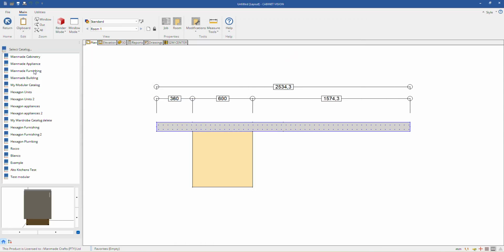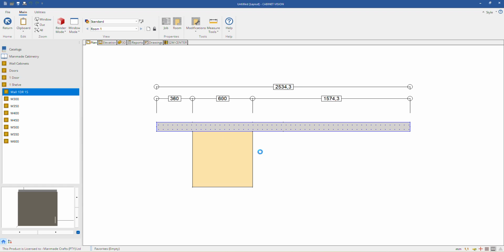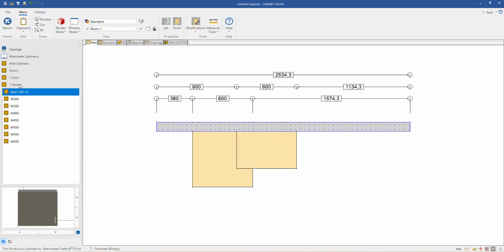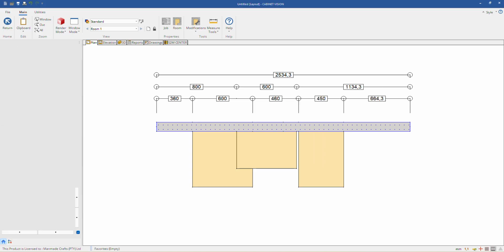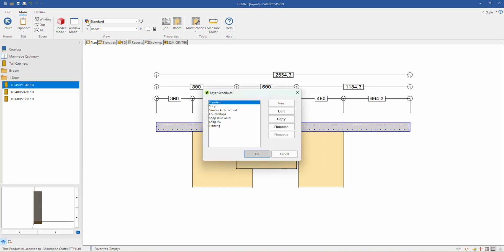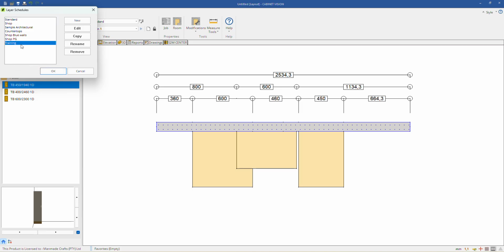We're focusing on layout. We're going to start with one, and then we're just going to go through it as we go along. I just want to add a cabinet quickly of every type, a wall, floor, and a tall unit. You don't have to worry about that. It's just so I can show you actually what controls. A base unit, a wall unit, and a tall unit. A floor, wall, and a tall unit.